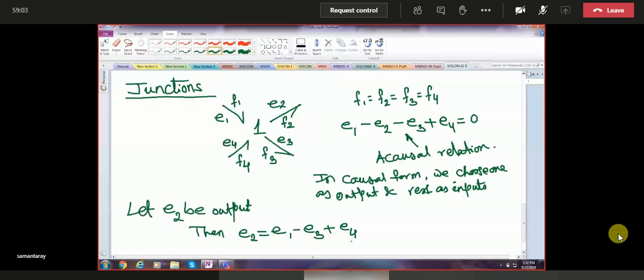That's the relation we will have. How do we put that in the picture? In the picture, put this by causal strokes. So E2 is input. Okay? I will redraw that picture.